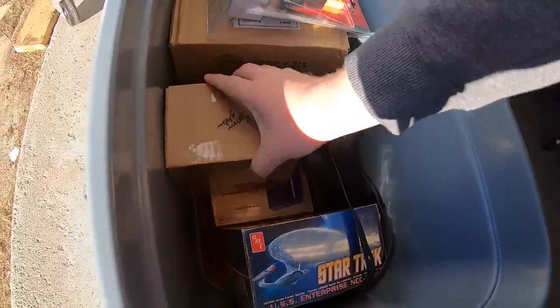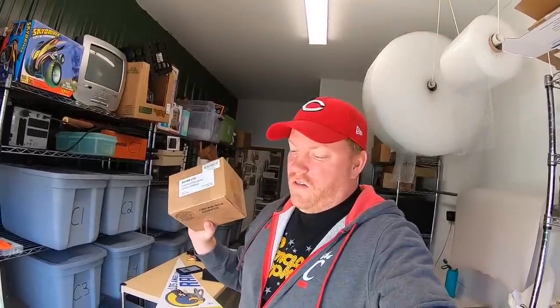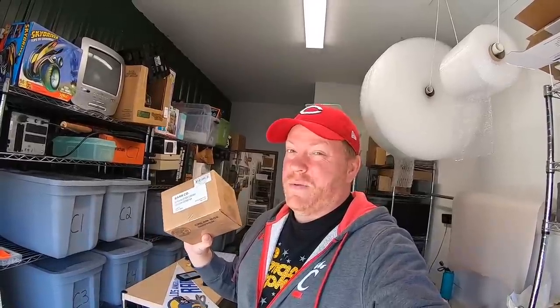Next thing is a snow globe. I went ahead and boxed this up. One time I listed a snow globe, put it in a bin with some bubble wrap, but I didn't protect it well enough and it exploded and made a big mess. So this one I boxed up. I got it at a garage sale about three weeks ago, paid five bucks. I had it listed for $20 or best offer. Somebody offered $10, I countered with $15 plus shipping and they took it.